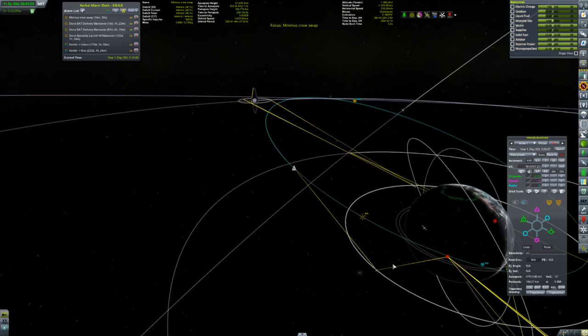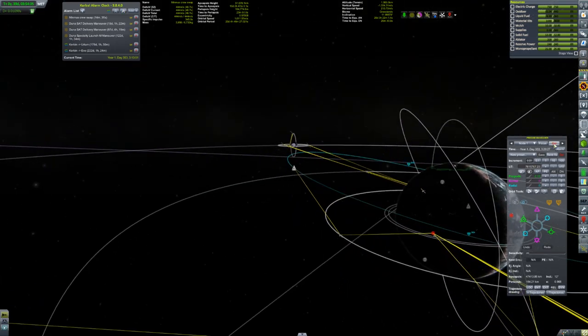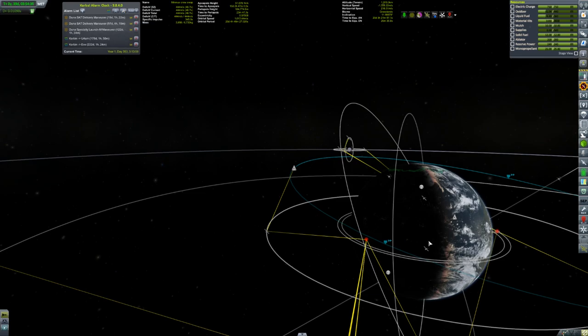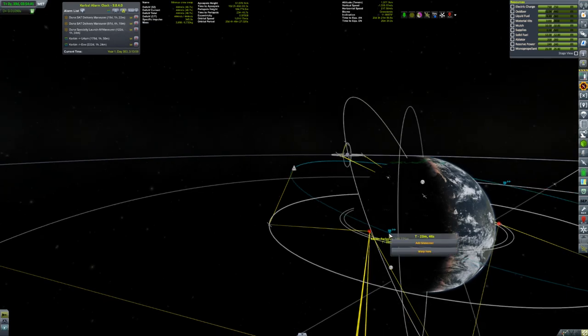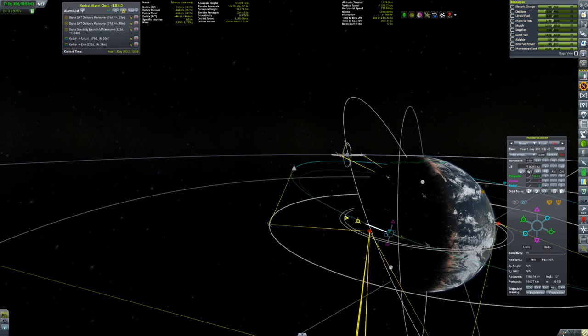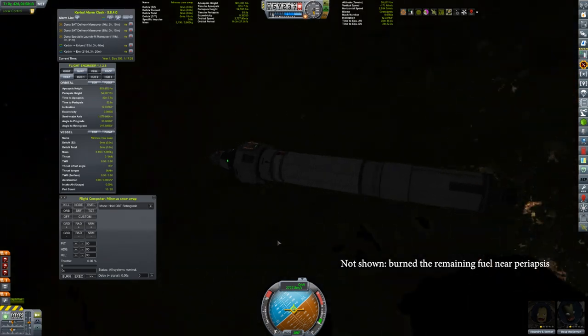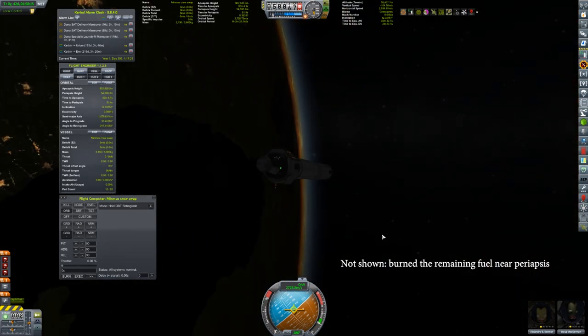So let's set up our maneuver and make sure that we're going to do things right here. Let's go ahead and get this alarm gone. I want to get pretty much right on the periapsis here, and I want to make a maneuver to get ourselves brought right in. All right, back in Kerbin's atmosphere, going around and around and around we go.